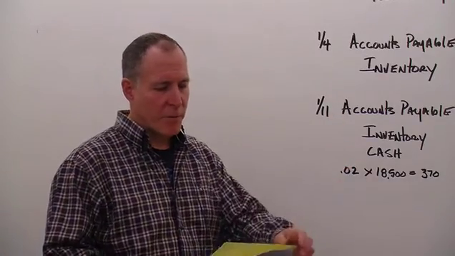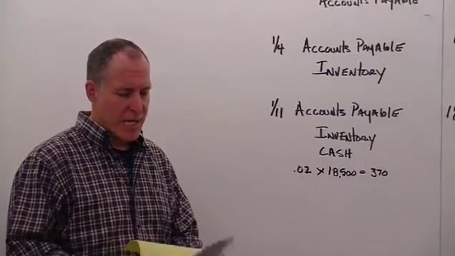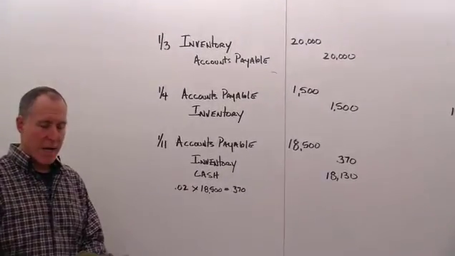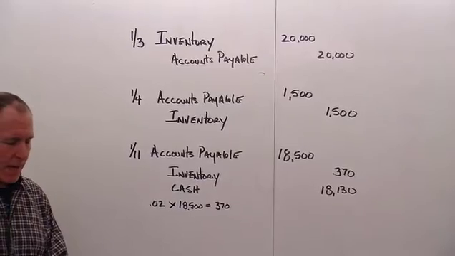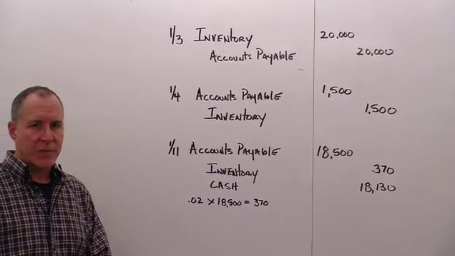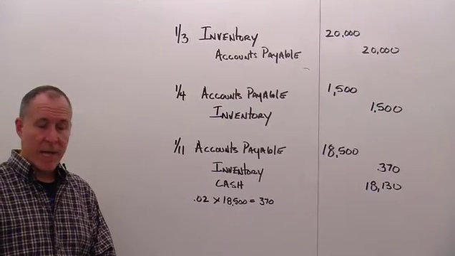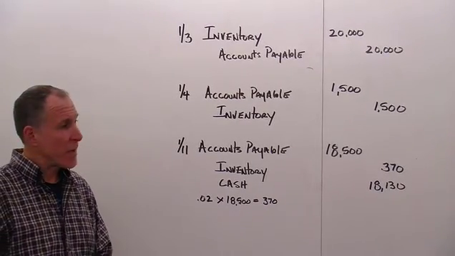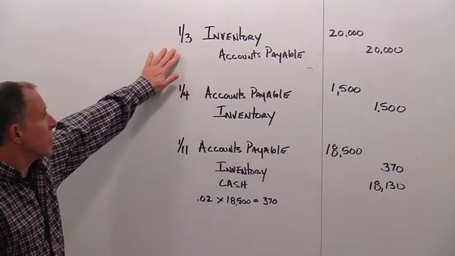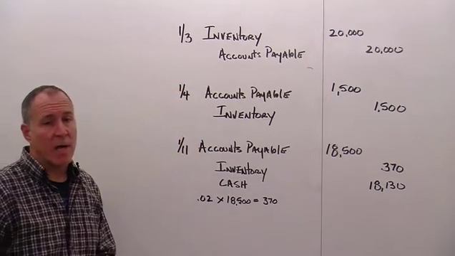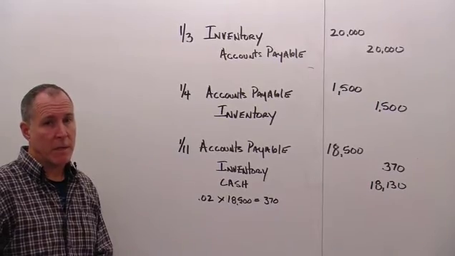We're going to start off with the first problem, and this is the in-class journal entries for a merchandising company. And we have the Nancy company here. We are going to take a look at the entries for buying goods on the 3rd, on the 4th, and on the 11th. So this is what happens. On the 3rd, we happen to be buying $20,000 of inventory on account.